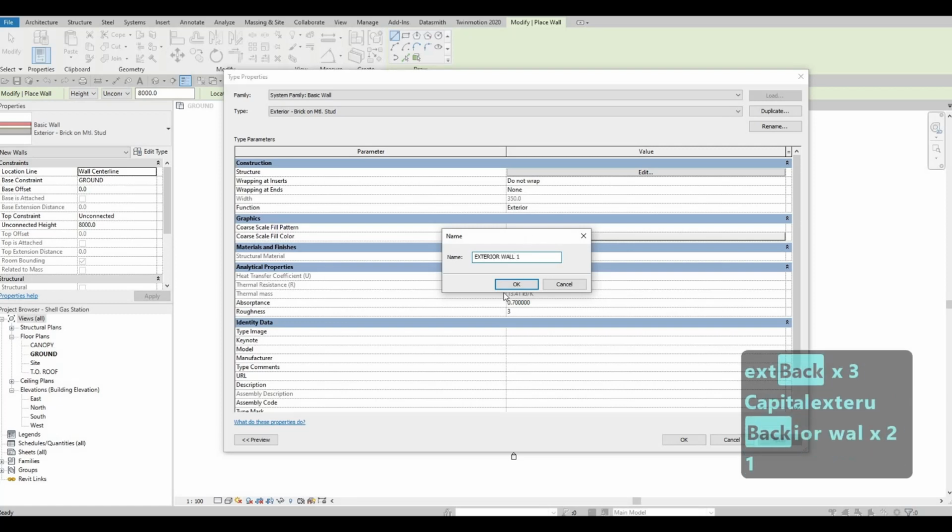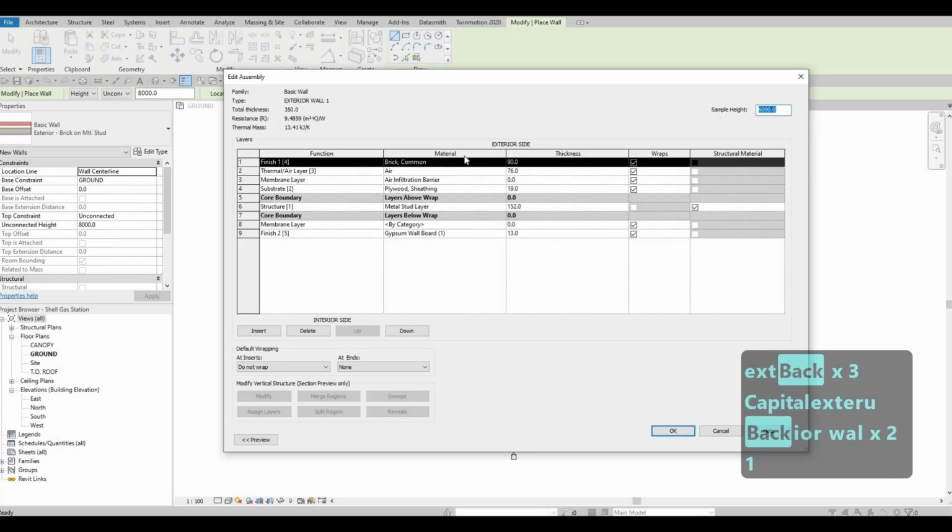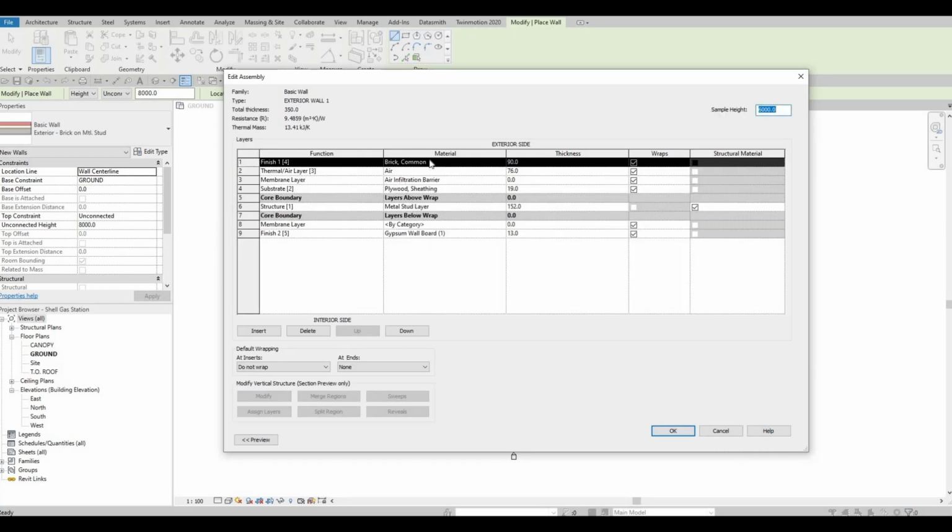Wall number 1, click on OK, and then click on edit. Anything that is on the exterior side, you can delete it, and then anything from the interior side will be deleted. And the only thing that you cannot delete is the core boundary, structure, and core boundary. You won't be able to select it because it will be grayed out.